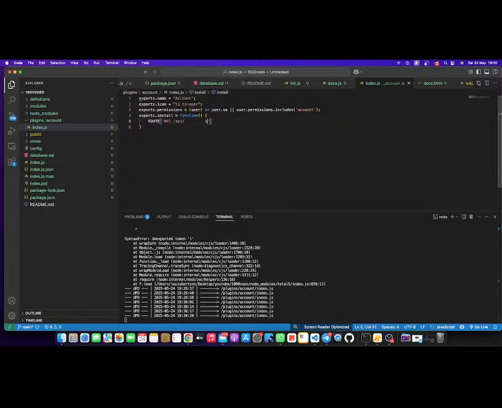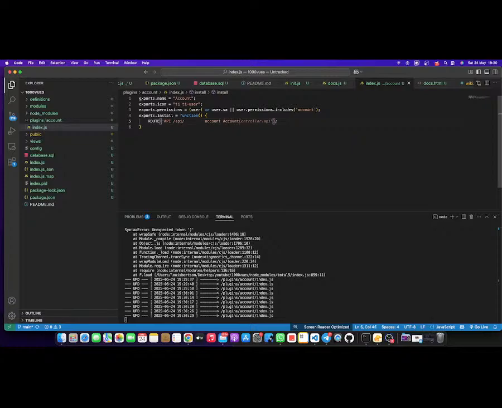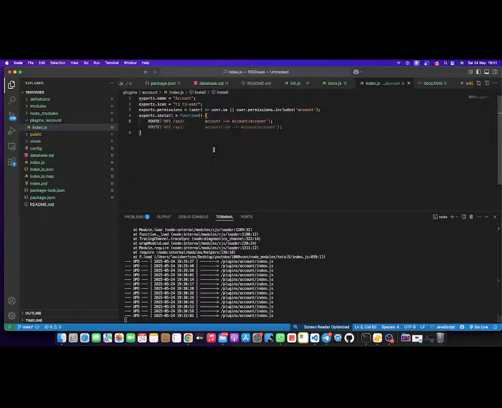Okay, then we need to have an account. Basically this route is going to return the connected user and its profile. So I'm going to put account like that, and finally I will put account. I should put this one like this because it is Total.js version 5, slash account. This is how things work.